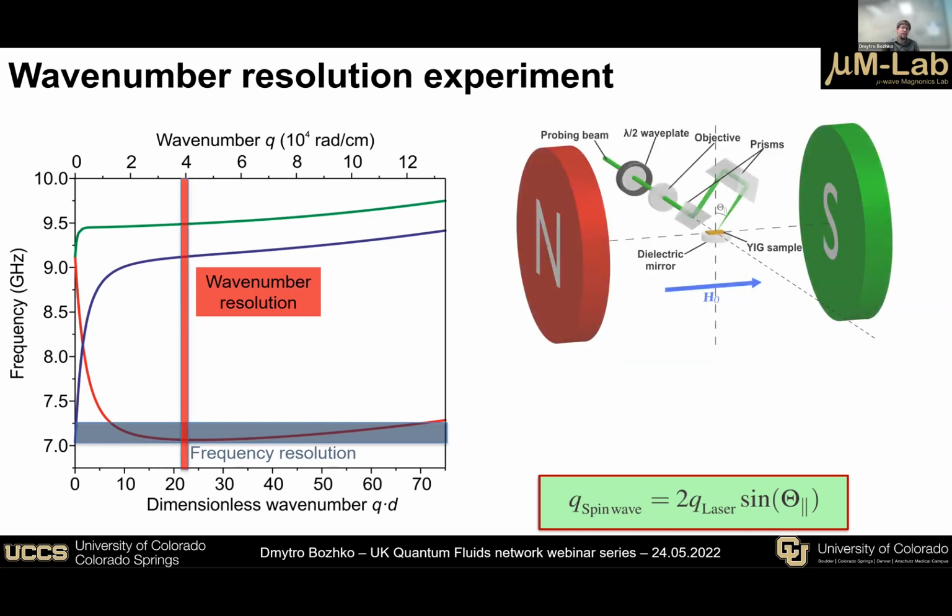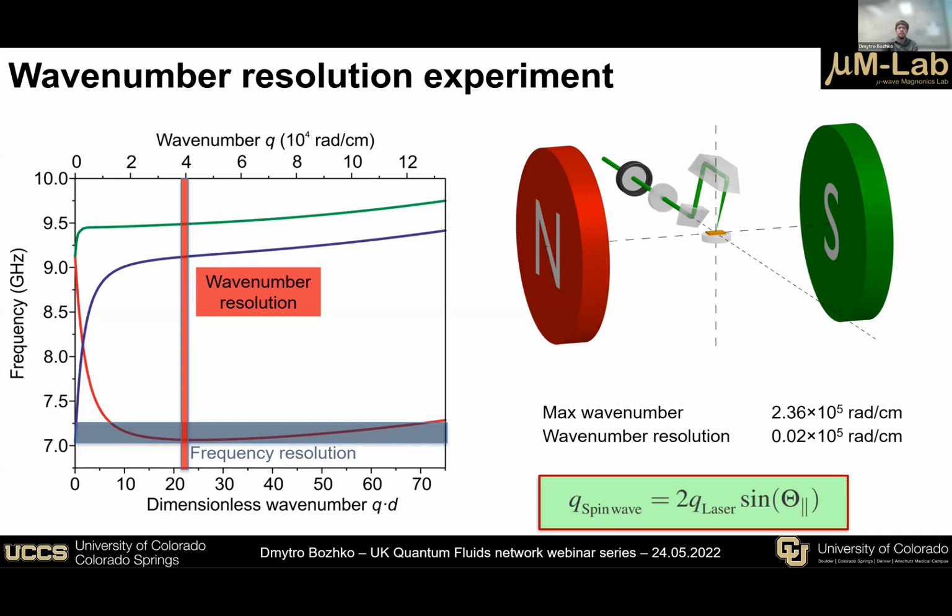And changing that angle of incidence in our apparatus actually works pretty much like this. We rotate the beam around the sample placed inside the magnetic field, like that. And thus we can have wave vector resolution, which, if you look at the scale, is pretty much in scale with this picture. So we can cut off this box to map the dispersion.